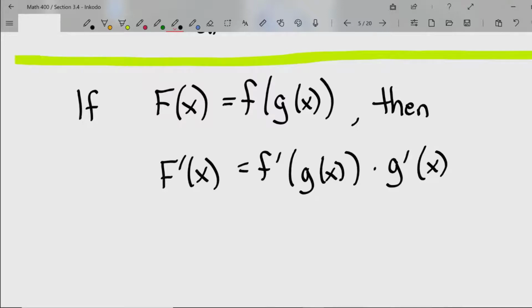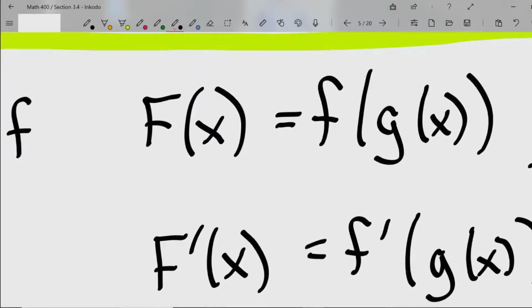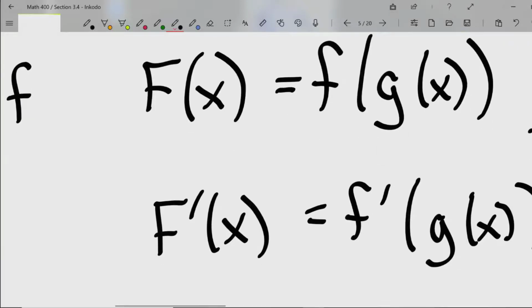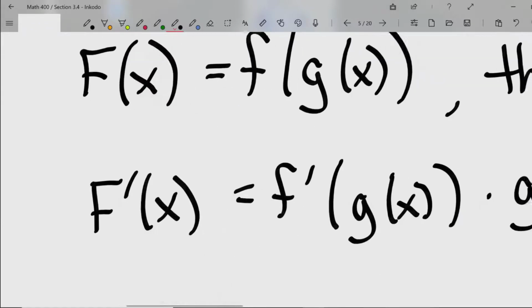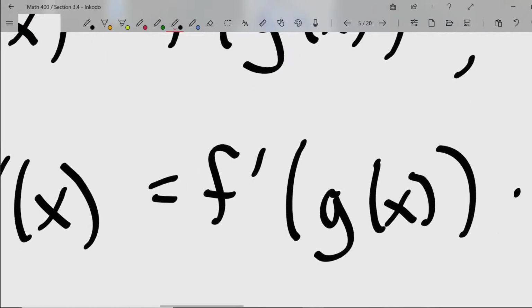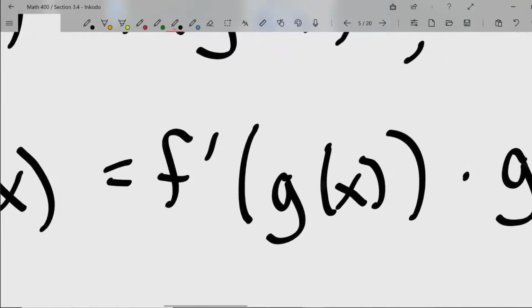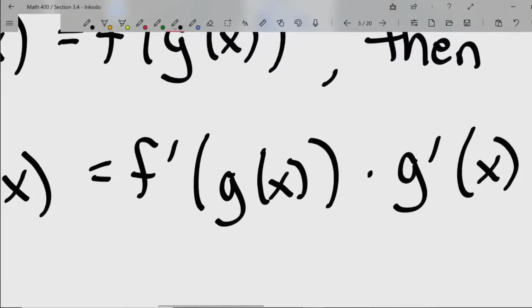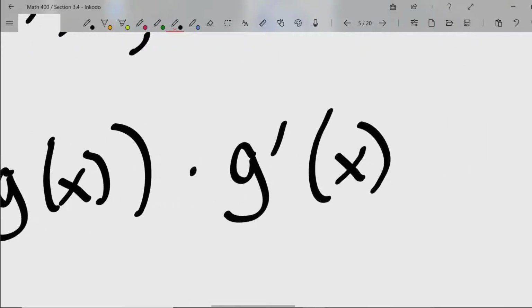So let me say this out loud. I have a function. It's a composition. So far, so good? Okay. I want to take the derivative of that function, which is a composition. Its derivative is going to be the derivative of the outer layer, evaluated at the inner, times the derivative of the inner layer. Think of this as an onion, or the Russian nesting doll, whichever. You're basically doing a derivative of the outer layer, peeling that away, and then taking the derivative of the inner layer. And this could go forever, by the way.